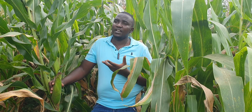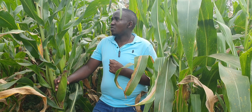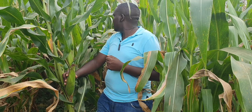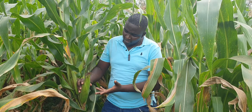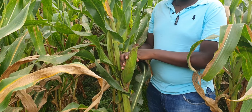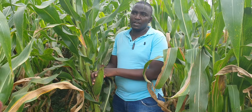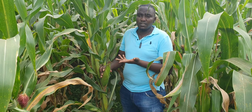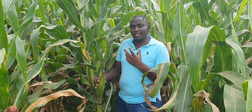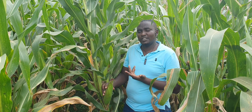We have 15 acres, and many people have been getting 5, 6, 7 tons. Why? Because when you look at here, you can't even find where to stand and how to move. The plant population is very high, and the maize is looking as nice as this. So production is a must, and we're going to have high production per unit area. And of course, that's what we are looking at, because land is reducing each and every time, and we need to keep rearing animals. There are large numbers of animals on a smaller piece of land.